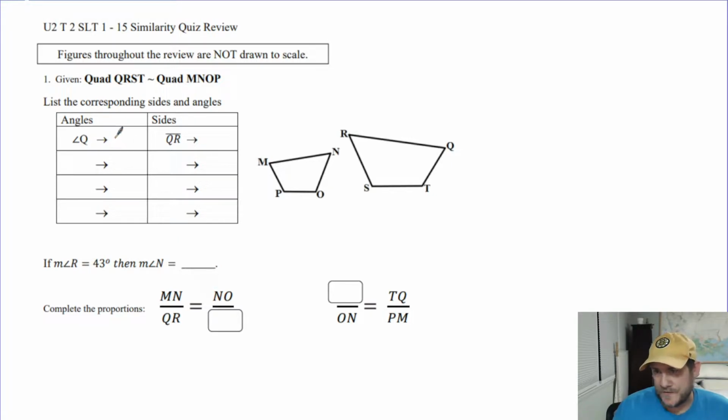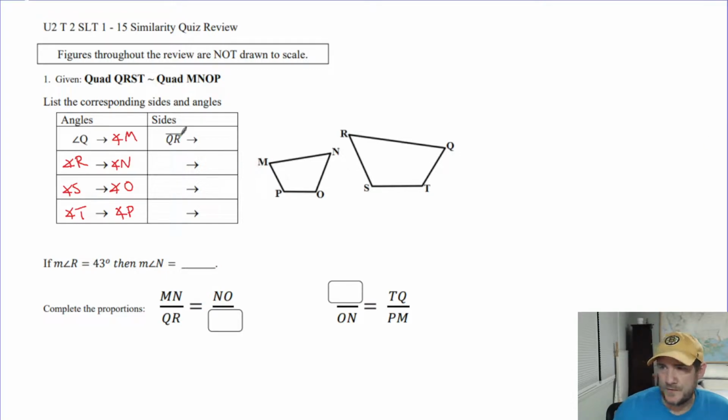So we're going to say Q goes with angle M. Make sure you include the symbol for the angle. Then we'll probably just do R, which is going to be congruent to N. I'm going to do S, which is congruent with O, and then T, which will be corresponding with P. I think in there I was saying congruent to, as opposed to corresponds with. Luckily for me, it's the same. They do happen to be congruent. Even though the figures are only similar, the angles are congruent, while the sides are proportional. So the sides certainly aren't congruent.